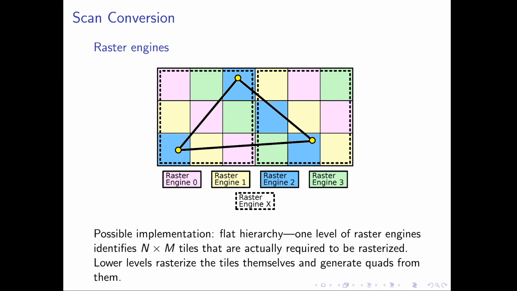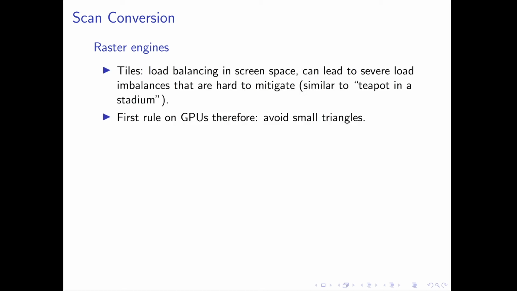And I already said that with this type of design, with a screen space distribution of the domain of the triangle, small triangles are quite problematic. And we can see that this is even more problematic with this type of design where we have a hierarchical work distribution among the raster engines, where one raster engine is responsible for the upper level and four raster engines are responsible for processing tiles. When we have a triangle that falls within a single tile, then we would have the top level raster engine perform work only to find out that the tile is occupied by the triangle, and then the work would be dispatched to one of the bottom level raster engines. If we have many small triangles, this would usually be the case, and this is one reason why we really want to avoid small triangles.